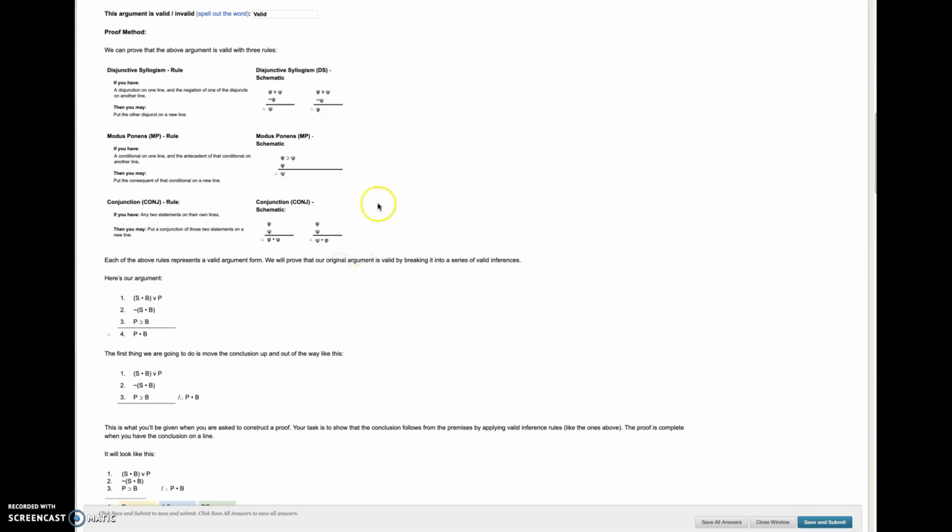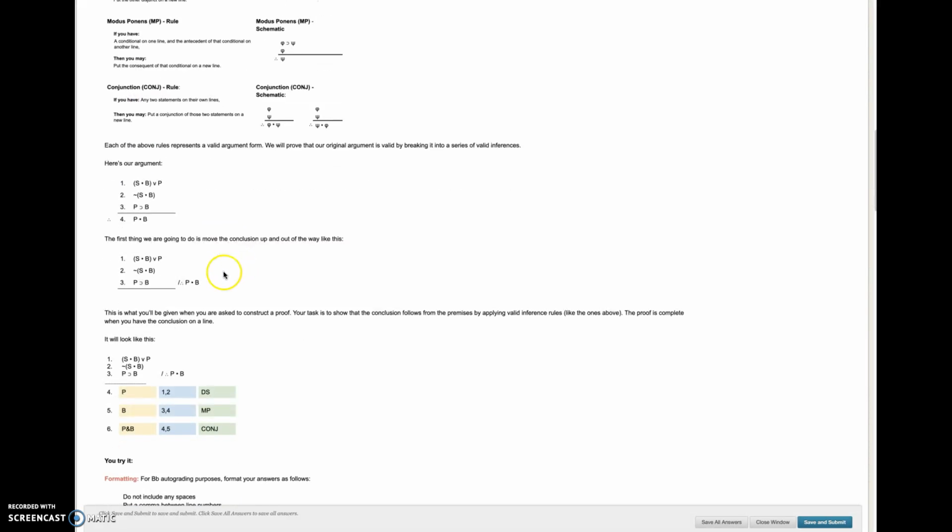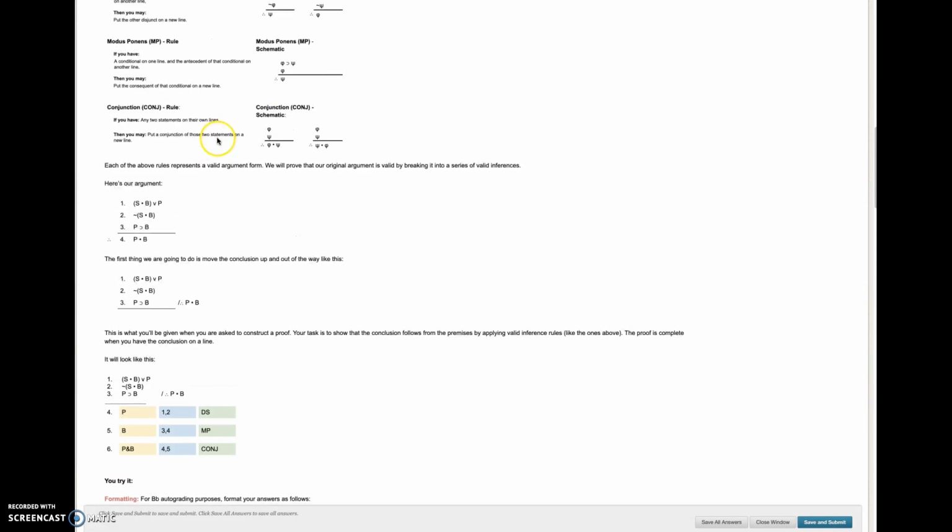And we're going to do that by using patterns of reasoning that we know are valid. Basically, we're going to reason in little valid steps. And we are going to start this homework with just 3 rules: the disjunction rule, disjunctive syllogism, a conditional rule, modus ponens, and conjunction. I would have expected myself to have put the modus tollens rule up here, but I guess I did not. So we have these 3 rules.